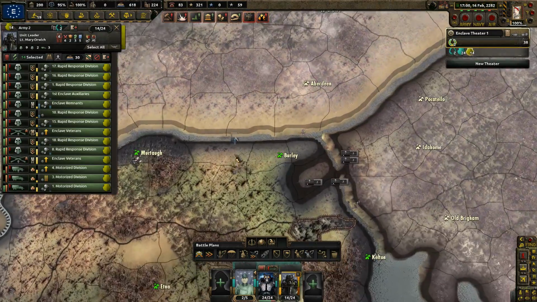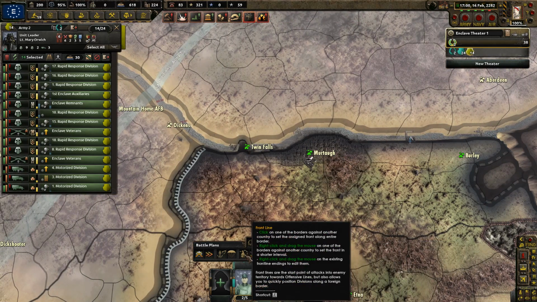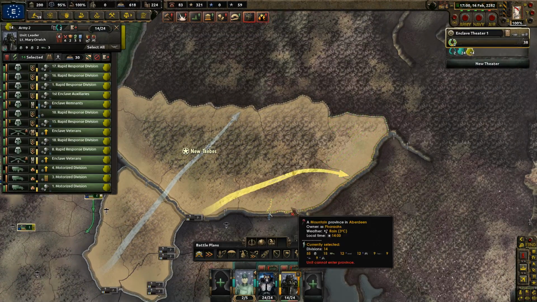There are no other points of access. Wait. Yes, there is. Right here. You can barely see it, but it's there. All right. So you guys are going to push down this way.